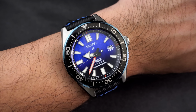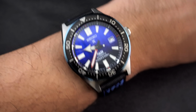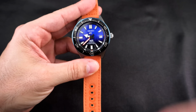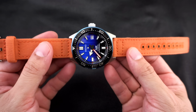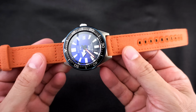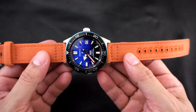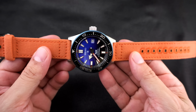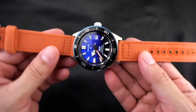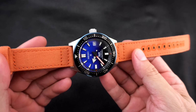This is the PADImas on the Mr. Sailcloth blue stitch strap. Okay, here we go. We have it on a Barton autumn color canvas strap, and it is autumn. Well, actually, in about 3 days officially it'll be autumn. September 22nd, and I think it's a really fun color to wear for your autumn dress attire desires.